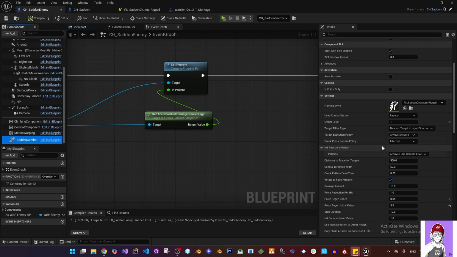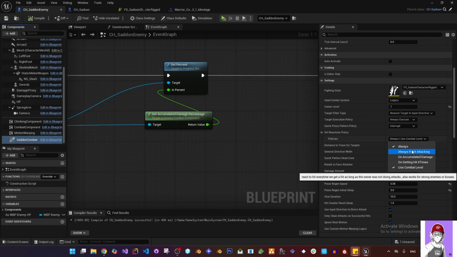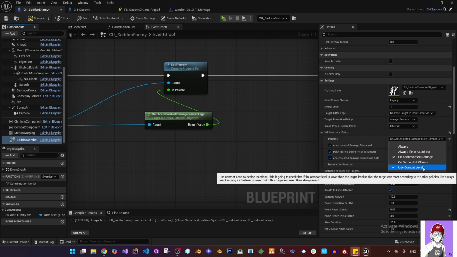Okay, let's see different policies. I want to not always react, but I want to react for some certain accumulated damage values, and I don't want to use the combat level.